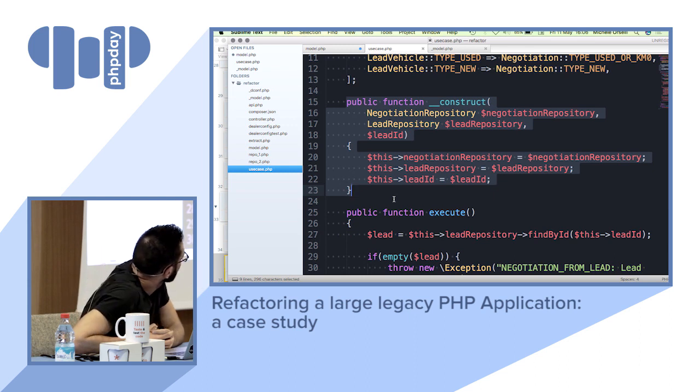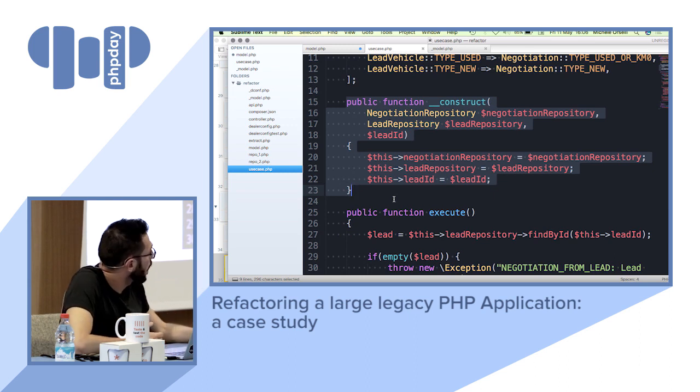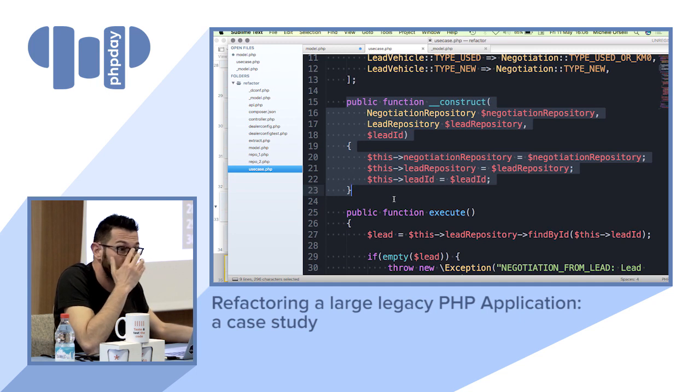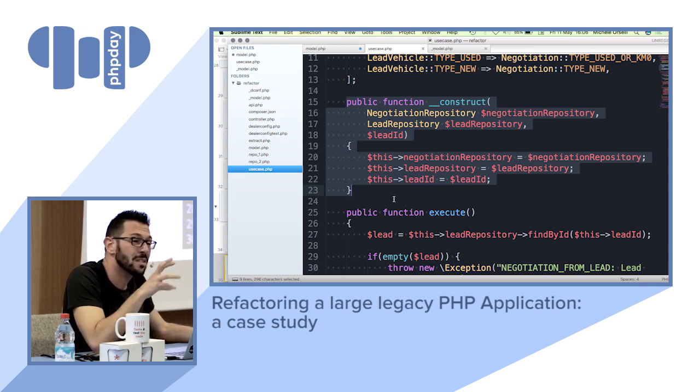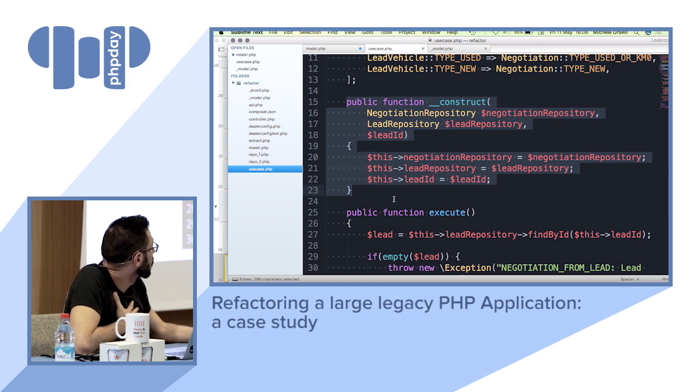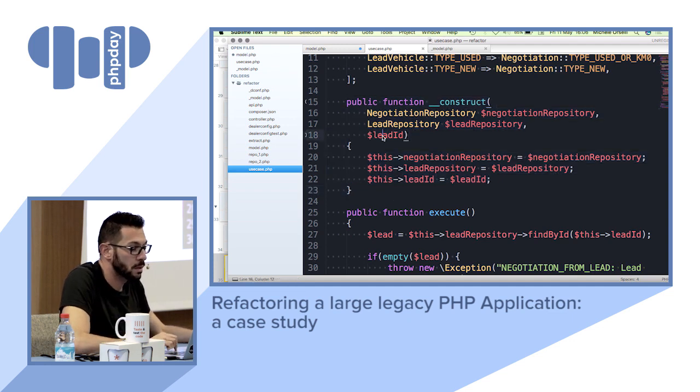Okay, I can tell you. Basically, here we are mixing collaborators, which are something that normally you inject when you create an object, with data, which is something that usually you get at runtime when you are processing a client request. So with this approach, we are mixing things a bit, and basically it's not clear, in my opinion, which data we need to perform a particular operation.